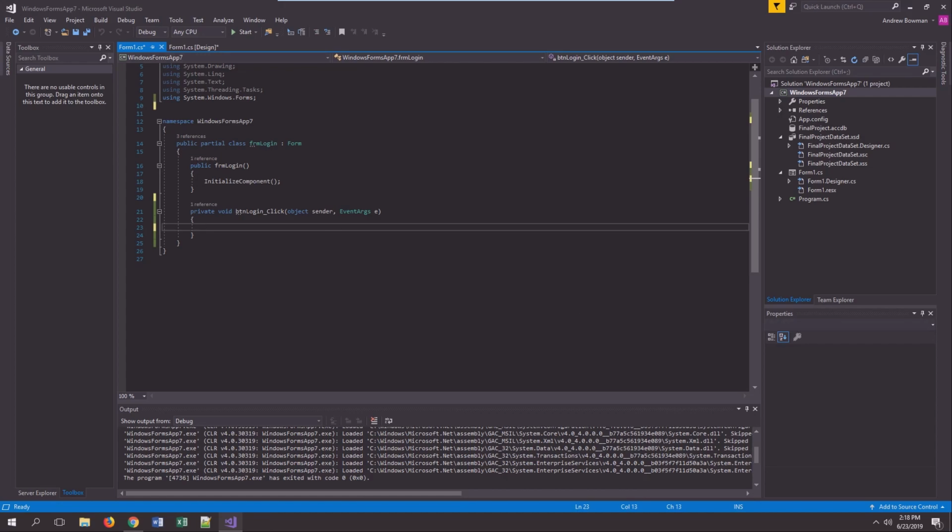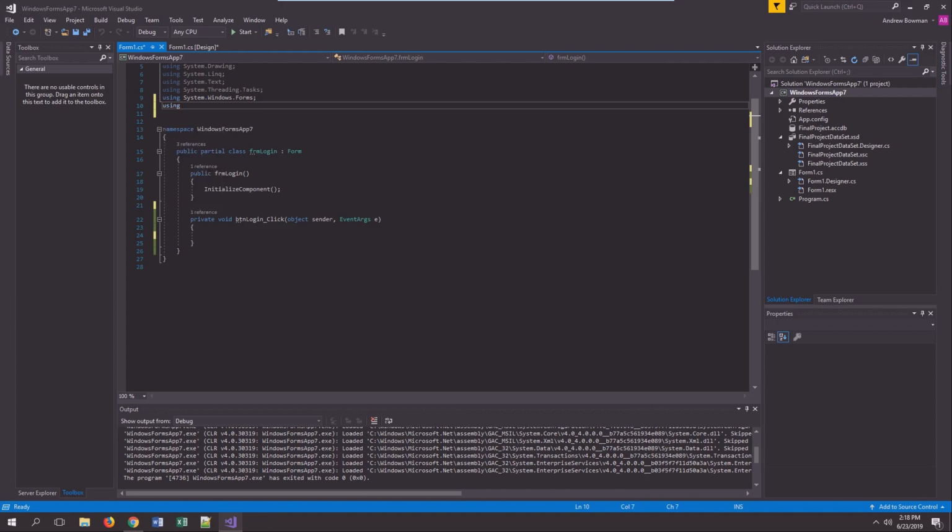one of the things that we want to do to use databases, we actually have to let it know that we're using System.Data.OleDb. Now, you'll see that there's an OLE or an ODBC.